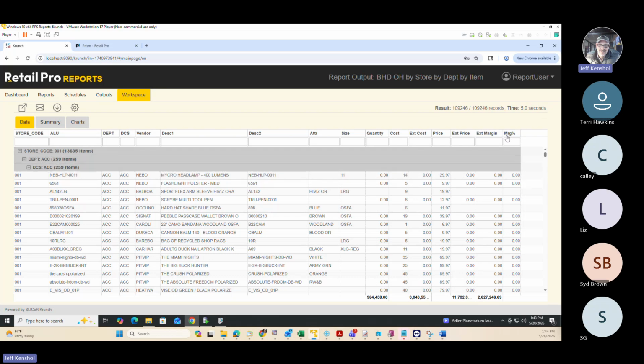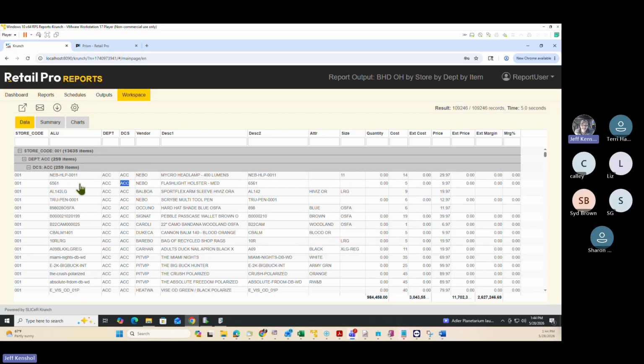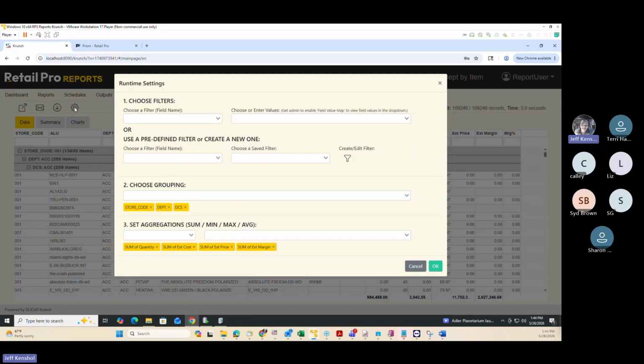This data is not a good example of DCS, as this particular data set has very simple department codes. They didn't break down accessories, and they should have, but let's not go there. If I click my little gear and open it up, this is where my groupings are.